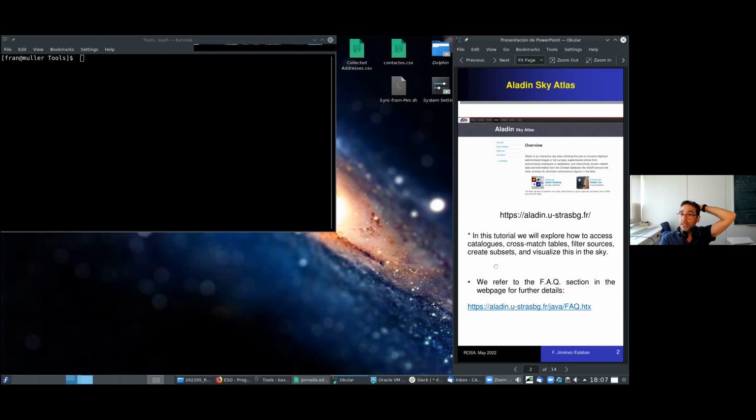As I have said, the first tool is Aladdin. Aladdin is a sky atlas developed by the CDS in Strasbourg. It is software that allows you to query different image archives and also catalogs.